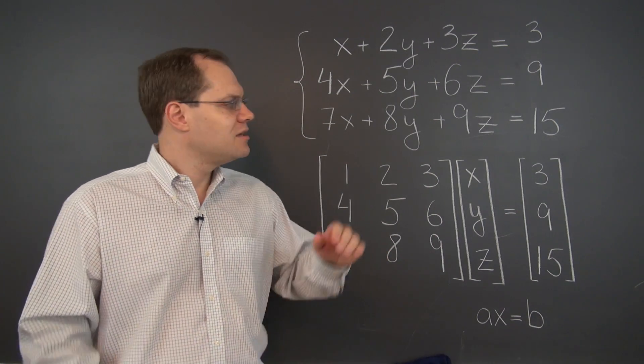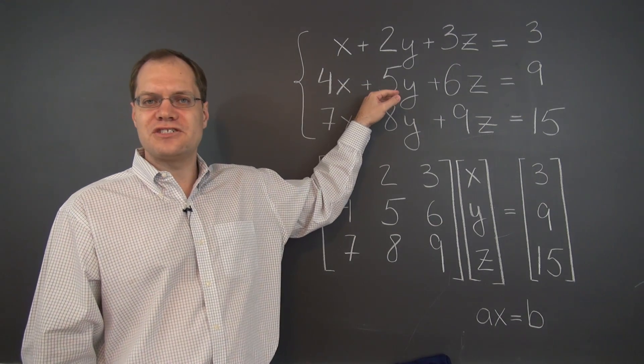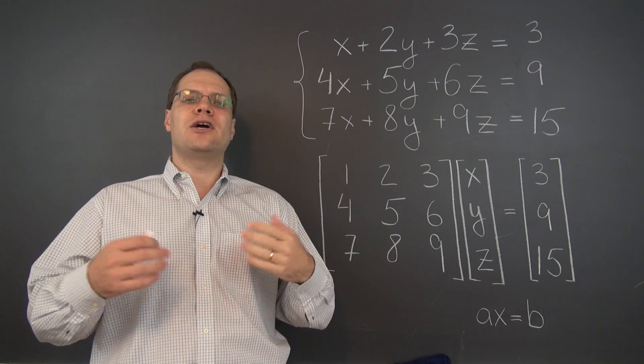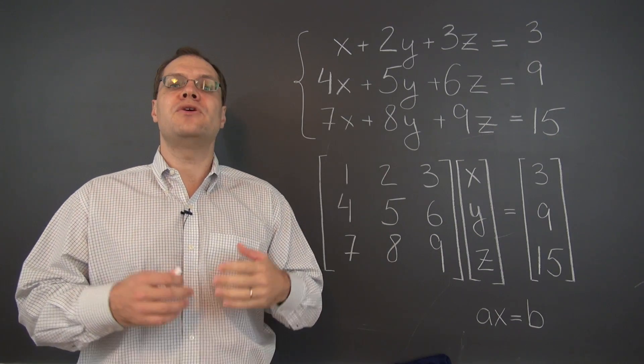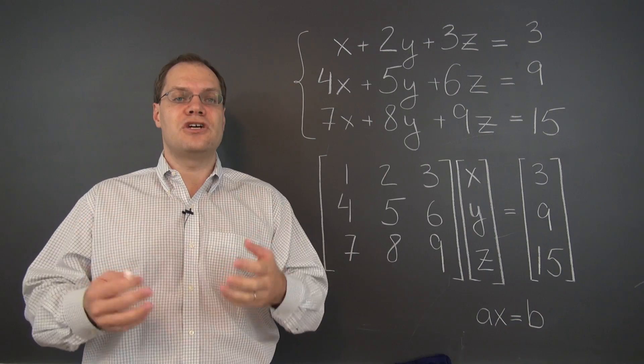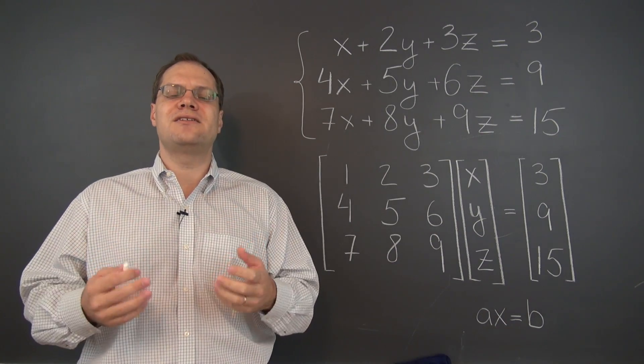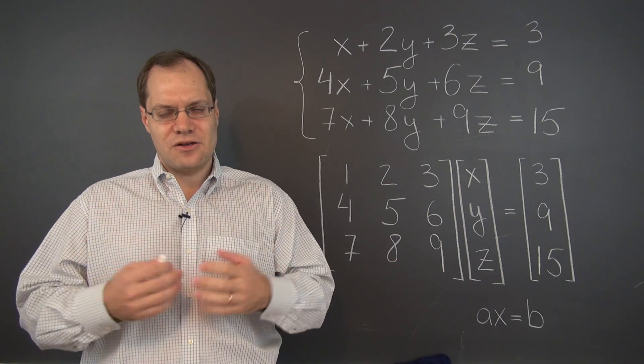Now the idea of Gaussian elimination is to replace as many coefficients with zeros as possible. Of course you can't go about it all willy-nilly. You have to do it in such a way that the general solution of the system is unchanged, so that the system keeps its set of solutions.